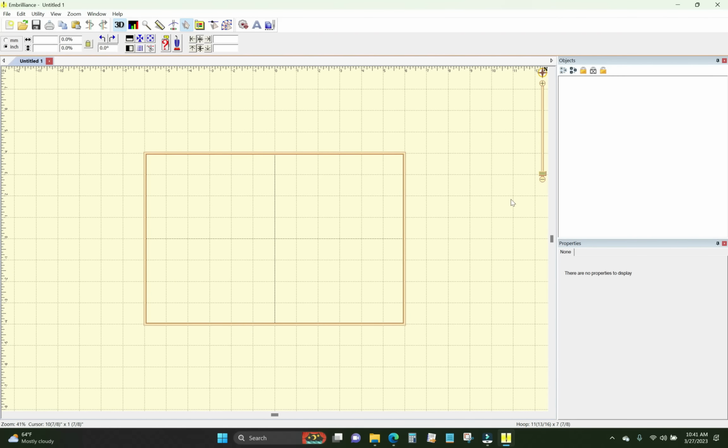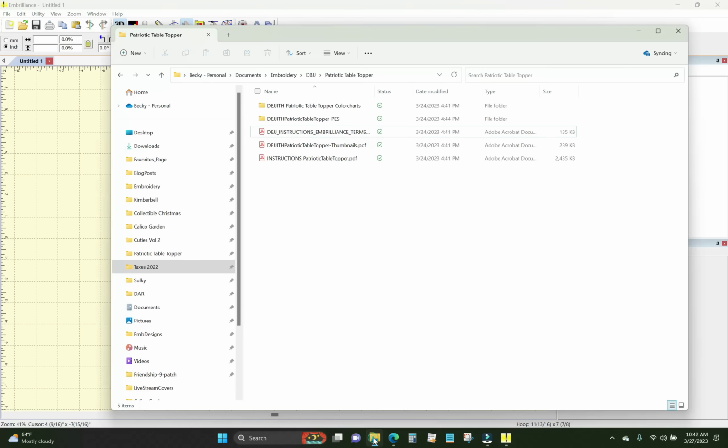I am about ready to stitch out the Designs by JuJu Patriotic Table Topper, and I have Embrilliance open. I want to create my own SVG cut files to pre-cut the pieces in the ScanNCut for the applique. I'm here in my file folder, under Embroidery, DBJJ, and Patriotic Table Topper.